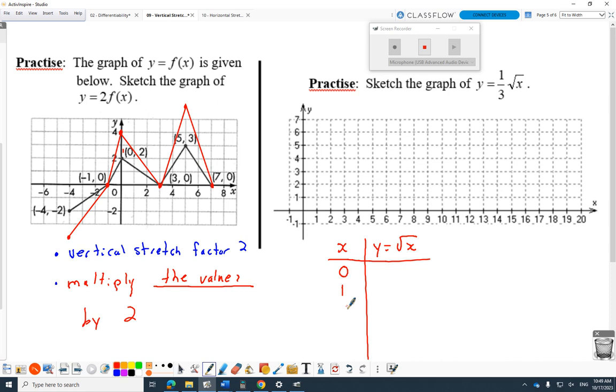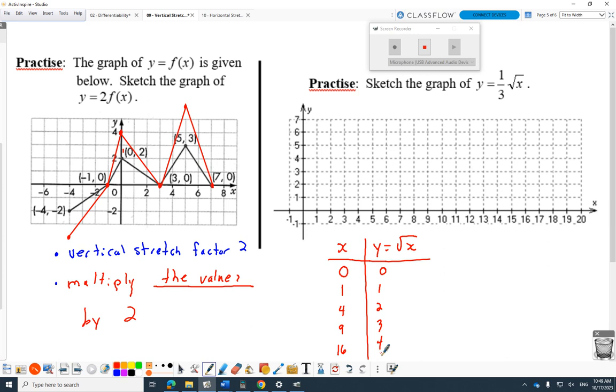Not really a problem. But if you want nice points, 4, 9, what's this graph go to? 16. Because I can root all those. 0. I can square root all those. Some people use the word square in their assignment. I circled it and marked it right. I wasn't trying to nitpick at you in your assignment. But square root is what we're doing here. I can square root all these values. 1, 2, 3, 4. And I'm going to put those on my graph.